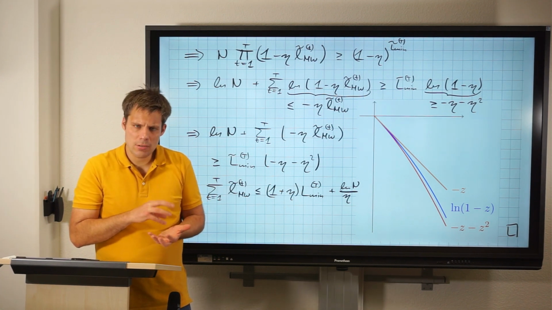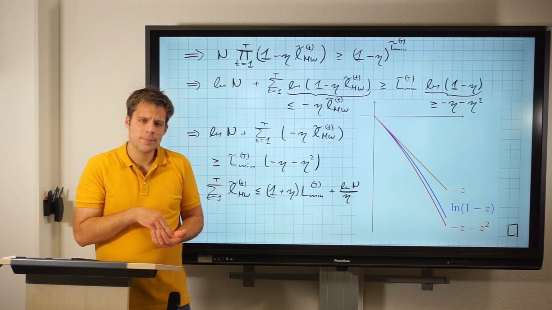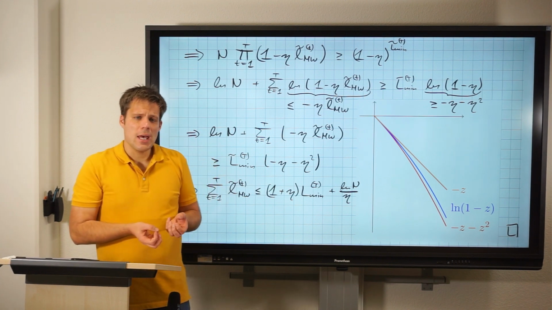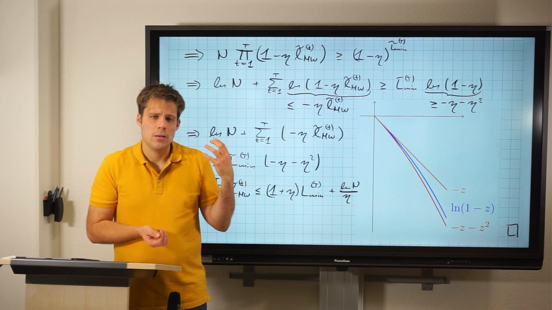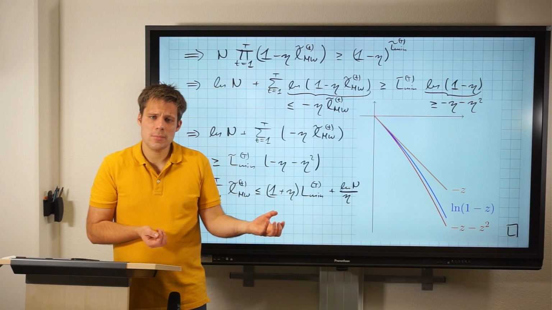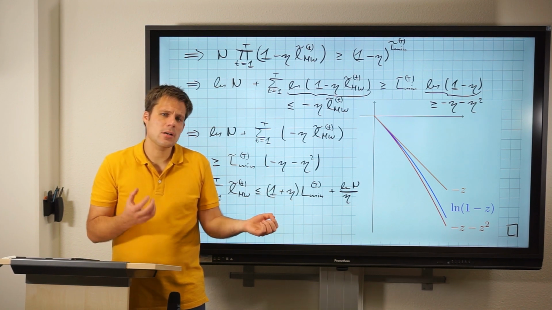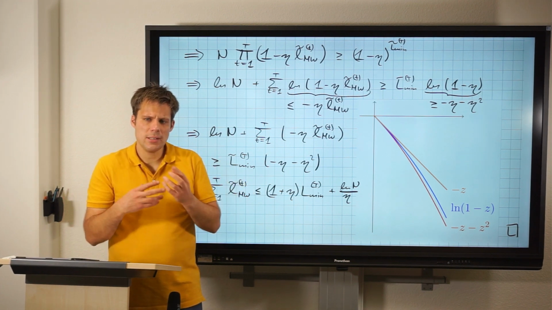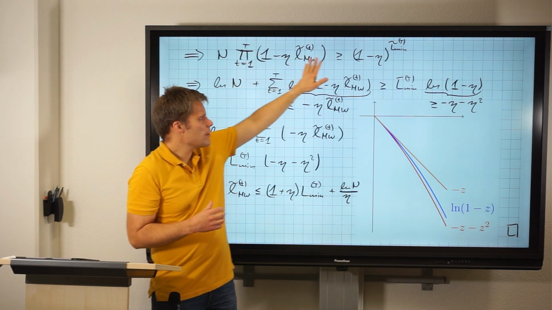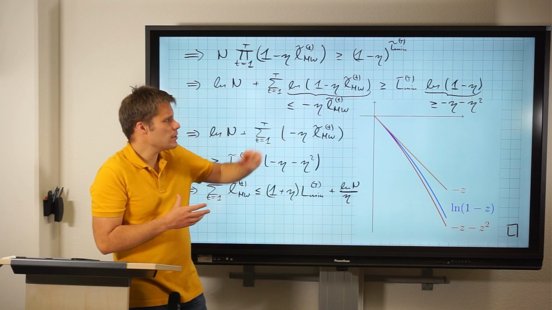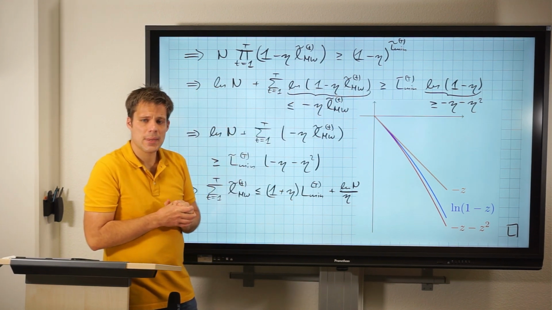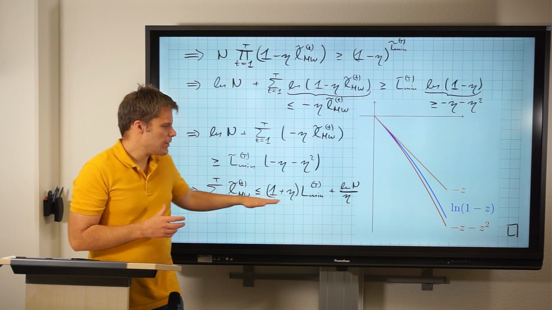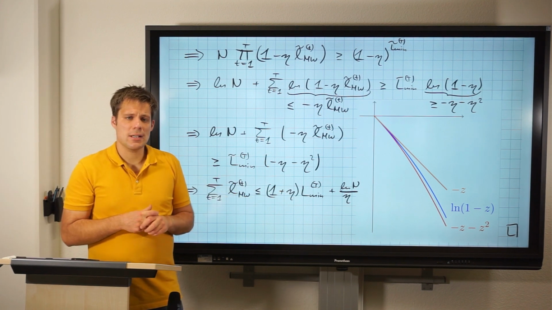But what was the general structure? That's at least what you should remember at this point. We were asking, how does the sum of the weights change? And we got a bound in terms of the cost of the best strategy, and we also got a bound in terms of the cost of the algorithm. Not exactly the cost of the algorithm, but rather this thing here. And then we derived exactly this bound, because in between there was the sum of the weights. Then you just do some smart calculus, but fortunately for us, we get to exactly the point where we want to get.